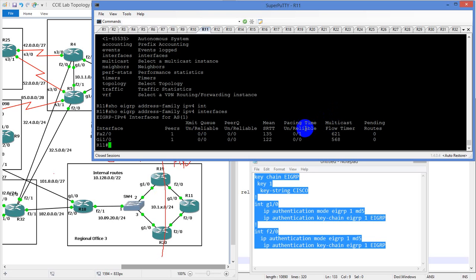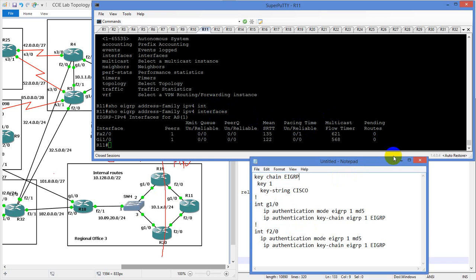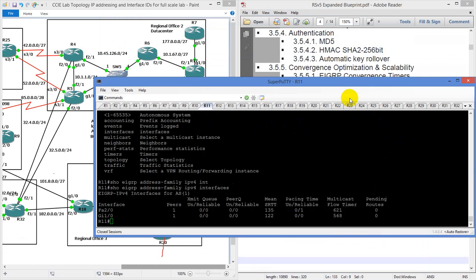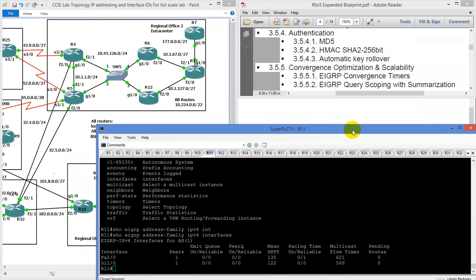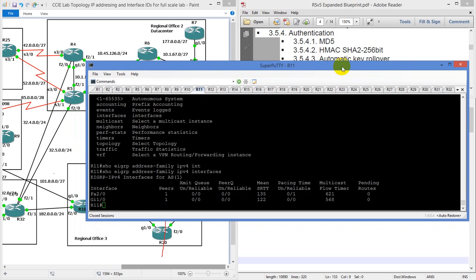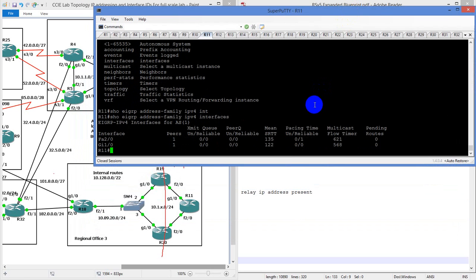Now the one thing that I want to go over real quick while I'm sitting here is rotating keys. If you've never dealt with this, it can be kind of difficult to work with at first. But the idea behind the key rotation is to make your life a little simpler when you're going through your actual deployment. So we're going to be looking at automatic key rollover. The easiest way to do this is in classic mode that I found. It can be done on both.